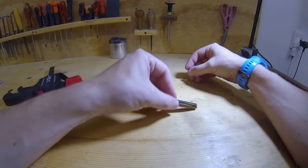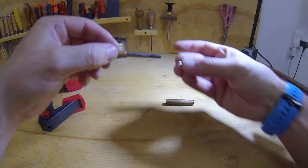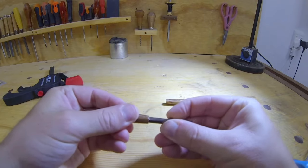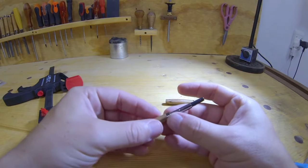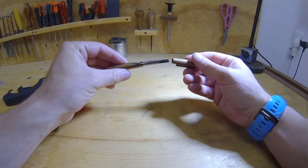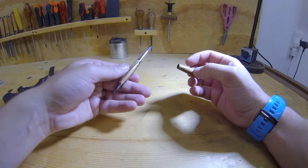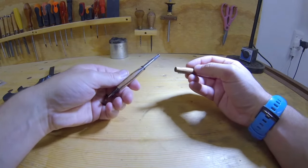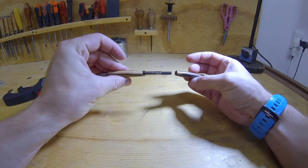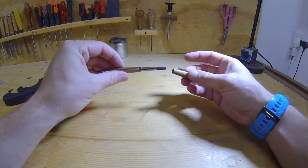Next thing to do now is to take the center band, and that we will just place over the midsection. It's designed to fit snugly on the actual tube itself. And then from there, we just need to align the actual grain sections. Now, in the Zebrano, that's a pretty difficult thing to do because as you turn it down, it changes quite drastically. So there isn't really a full alignment of grain that you can do with it. You'll see they look quite different.